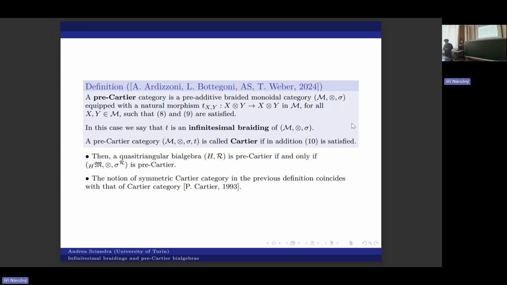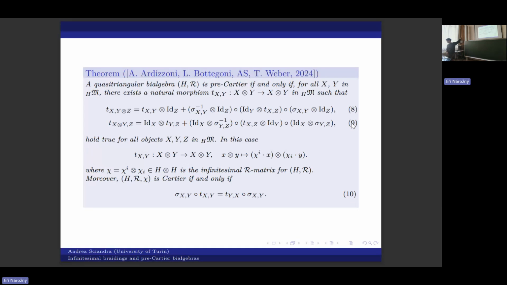Will you please clarify what is a pre-additive category? You see that you need to sum morphisms, and pre-additive just means that for any pair of objects, the morphisms form an abelian group. And also the composition is distributive with respect to this operation. And so we can just sum morphisms this way. And in fact, left modules are pre-additive.